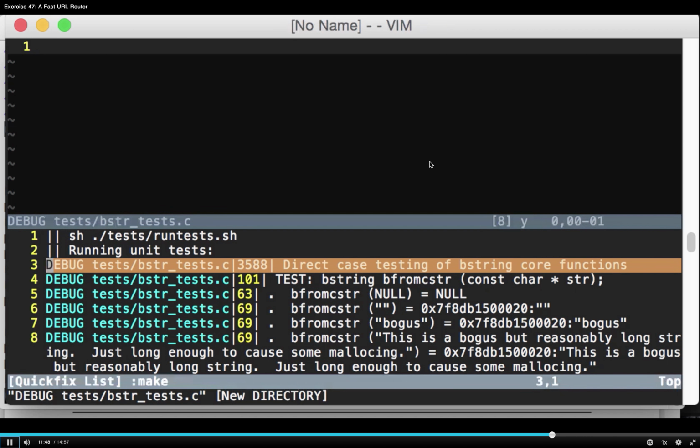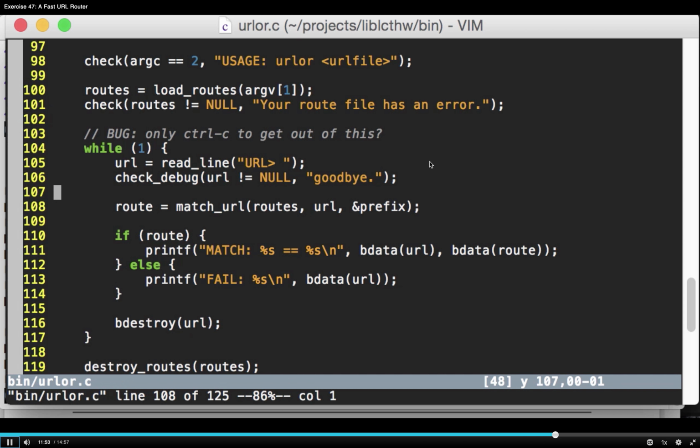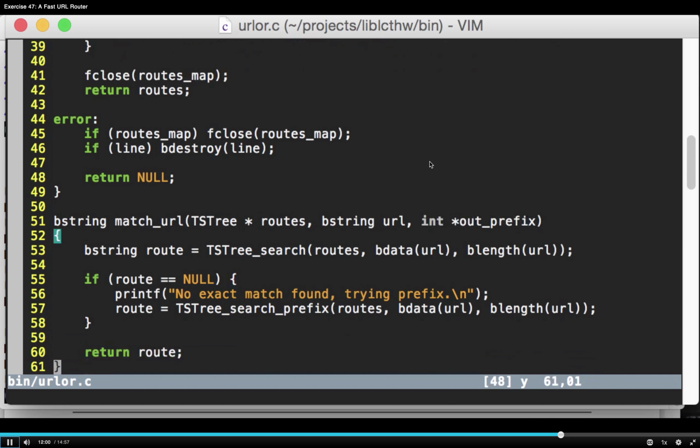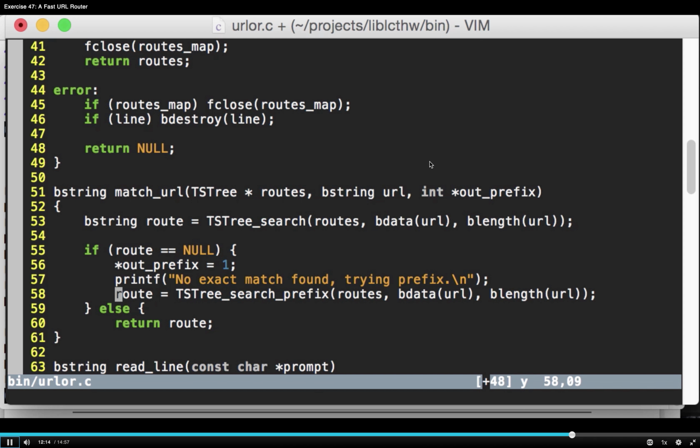Oops. And then what I want to do is I want to set this to be the value of out prefix equals 1. Else, oh yeah, so then value of out prefix equals 0.